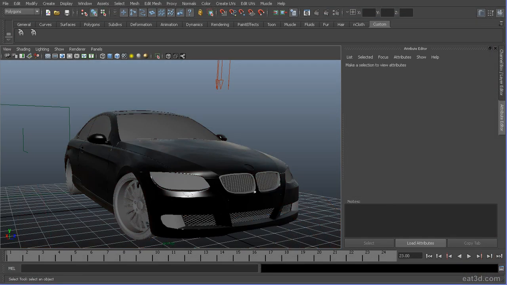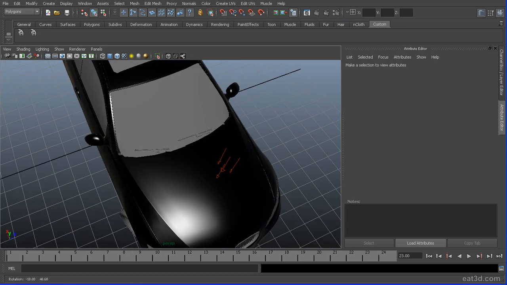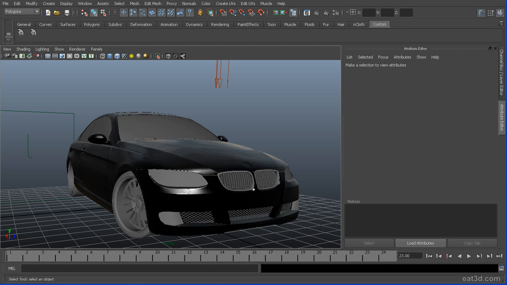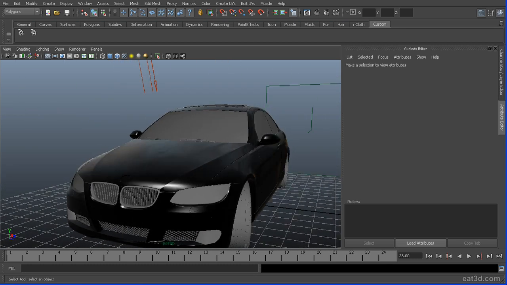Hey everyone, in this chapter I'm going to show you guys some more practical techniques. In this particular chapter I'm going to show you guys how to take a generic cubemap shader that we have already and turn it into a nice slick car shader. This doesn't look bad, but it could look a lot better. So I'm going to show some little tips and tricks to take it to the next level.